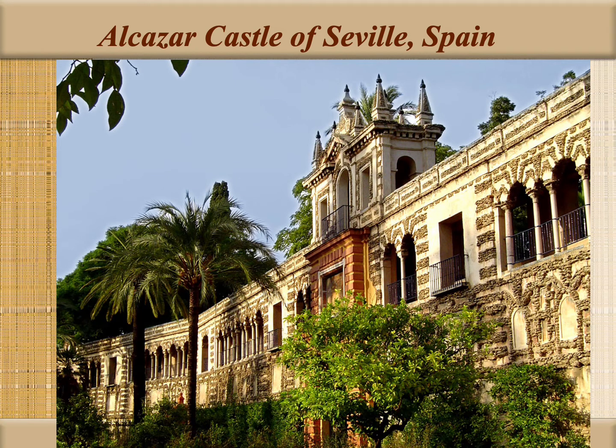So this is the Alcazar Castle of Seville, Spain, so different than the one that we were just looking at. But you can still see a lot of the Spanish architecture that we have been talking about. So you've got these arches that were important to their architectural style, but you can also see some added detail here in the use of the different types of stone alternating with the stucco, giving it a really distinctively Spanish look.